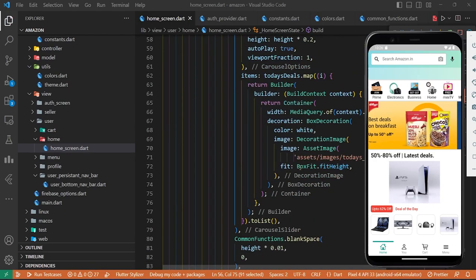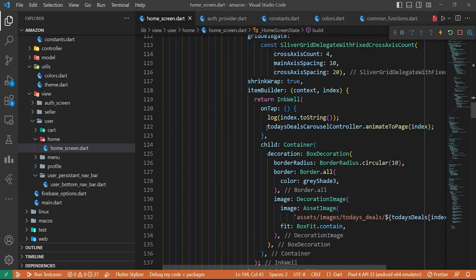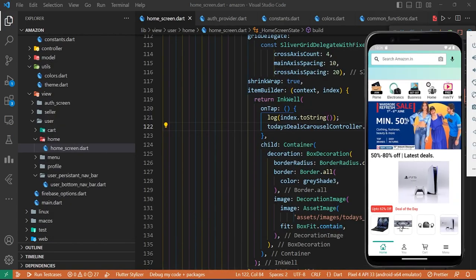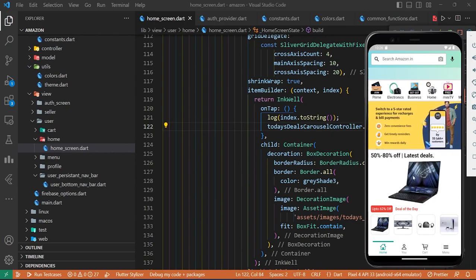Here I have written the code as controller dot animate to page, and I have provided the index. So now it looks good. As you can see, I tap here, it brings me here. I tap here, it animates me to this screen. Again, if I tap here, it animates me to this screen.